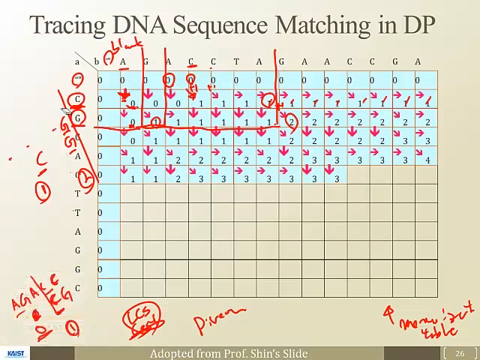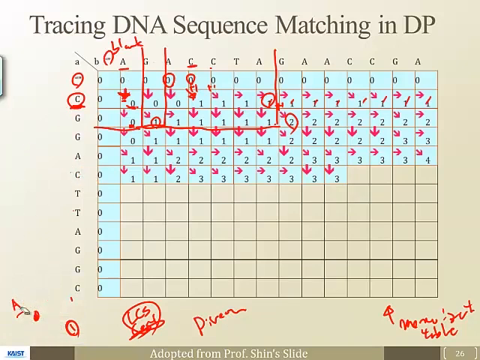Let's find out what to add here, right? We have, up to this point, A, G, A, C, C, T, A, G, A, right?